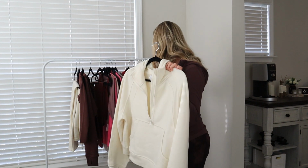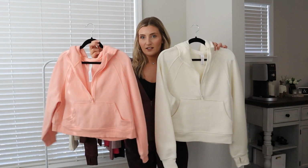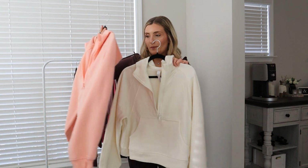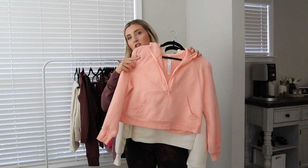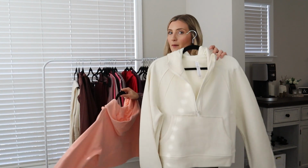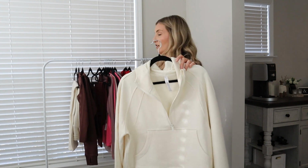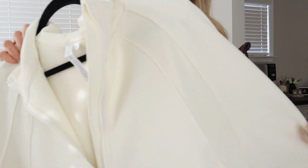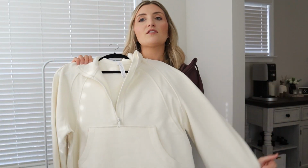And obviously we're gonna go straight into this. I have a jacket like this, but it is this color and it's just a bit shorter, and I find it to be too short for my liking. Especially for the colder months. This is fine in the spring because you do get the draft to your tummy, but I definitely need the longer length one in the fall. It is the most beautiful off-white color.